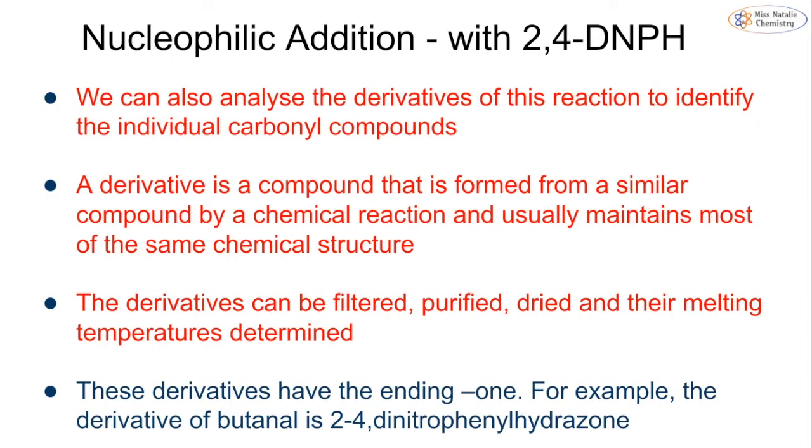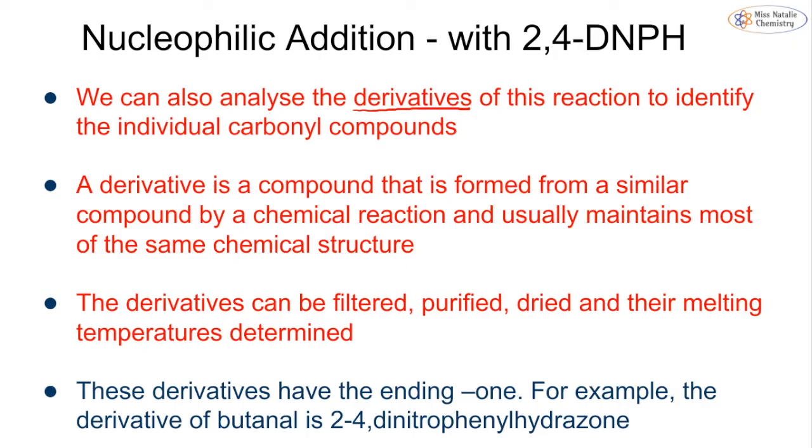The other very useful thing about 2,4-DNPH is we can actually analyze the derivatives of these compounds and we can identify the individual carbonyls. The reason that we have to do this is some of the carbonyl compounds, when we're analysing them, we may be using melting point analysis. But a lot of similar carbonyls have similar melting points, so we can't necessarily tell them apart. For example, pentan-2-one and pentan-3-one have the same boiling temperature, but of course they're different isomers of each other.